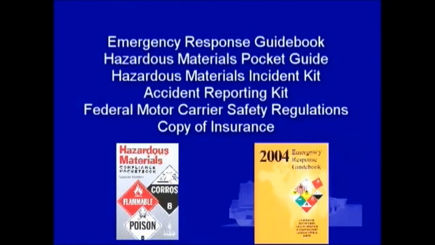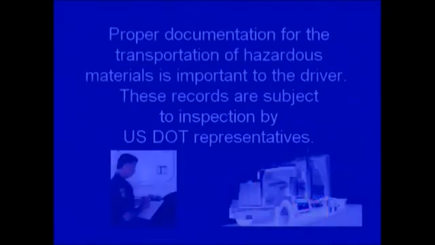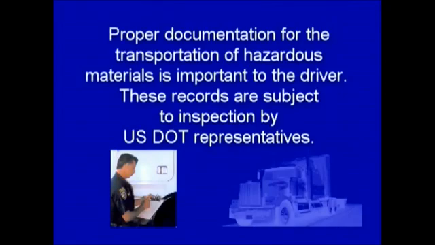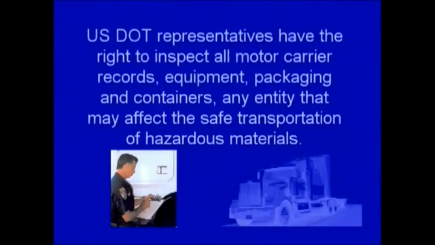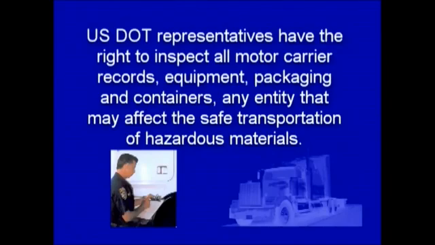In addition, drivers should carry the North American Emergency Response Guidebook, the Hazardous Materials Pocket Guide, the Hazardous Materials Incident Kit, as well as an accident reporting kit, the Federal Motor Carrier Safety Regulations, and a copy of insurance. Proper documentation for the transportation of hazardous materials is important to the driver. These records are subject to inspection by U.S. DOT representatives. U.S. DOT representatives have the right to inspect all motor carrier records, equipment, packaging and containers, and any entity that may affect the safe transportation of hazardous materials.